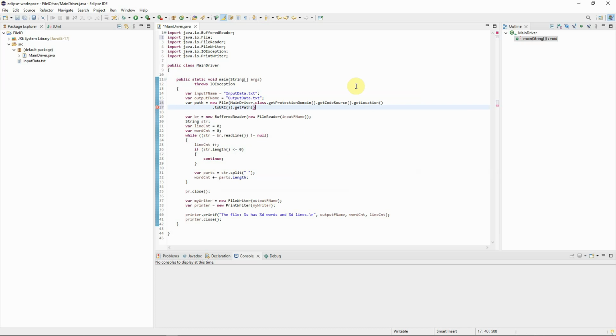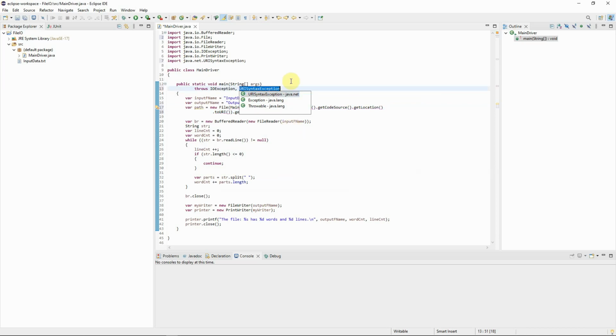Once we are done with this, the path will be able to resolve us all the way back to where the executable is. Now, you'll notice we have a problem here, and that's because if we cursor up, it says we have a throws we don't have declared. So we'll let the IDE do it for us. We'll accept the addition of the throws because that's the best way to handle it for now. Now at this point in time, we have the fully qualified path name.